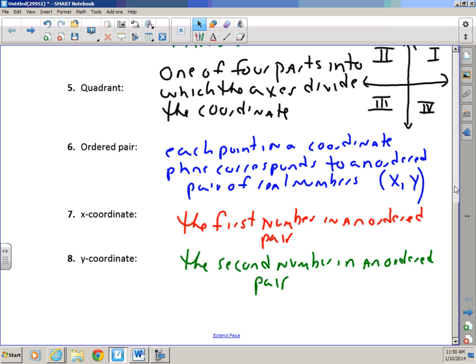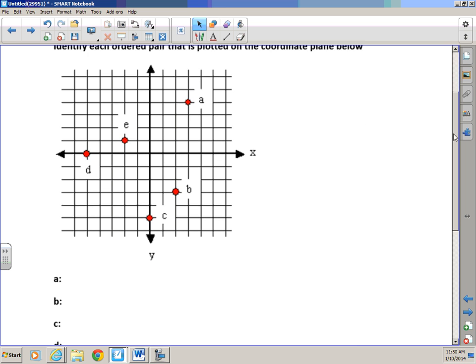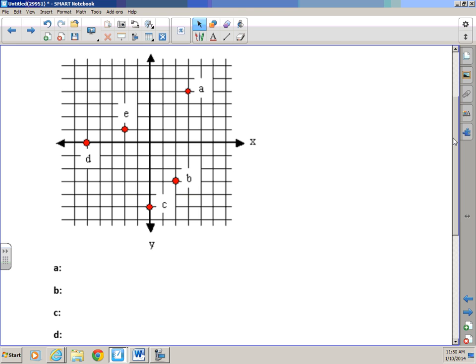Okay. So now let's make sure we can figure out what each of the coordinates are. Now I'm going to write the coordinates right next to the points up here as opposed to down there, so it's a little bit easier to see. So the coordinate A, 1, 2, 3, 1, 2, 3, 4 is 3, 4. Coordinate B, I go 1, 2 to the right and 3 down, so that's 2, negative 3. Remember, here's my origin. Okay. Point C, I don't go right or left, so that means the x value is 0, and I went down 5, so 0, negative 5.